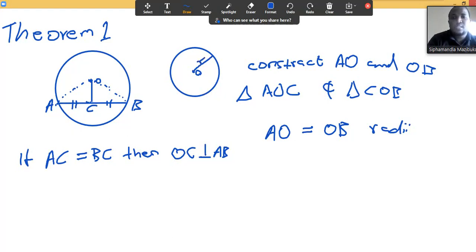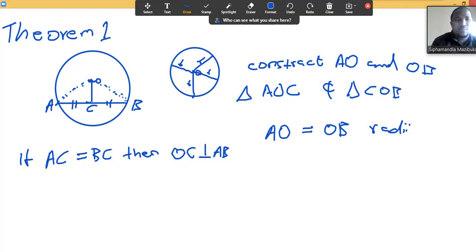This radius is the same for any line. Any line that you join from the center to the circumference is R. Even this one would be R. Any line joining the center to the circle will always be R, and it's all the same. That is our reasoning to say AO is equal to OB, because this is AO and this is OB. So it's a radius, and the radius will always be the same. So that is the first point.